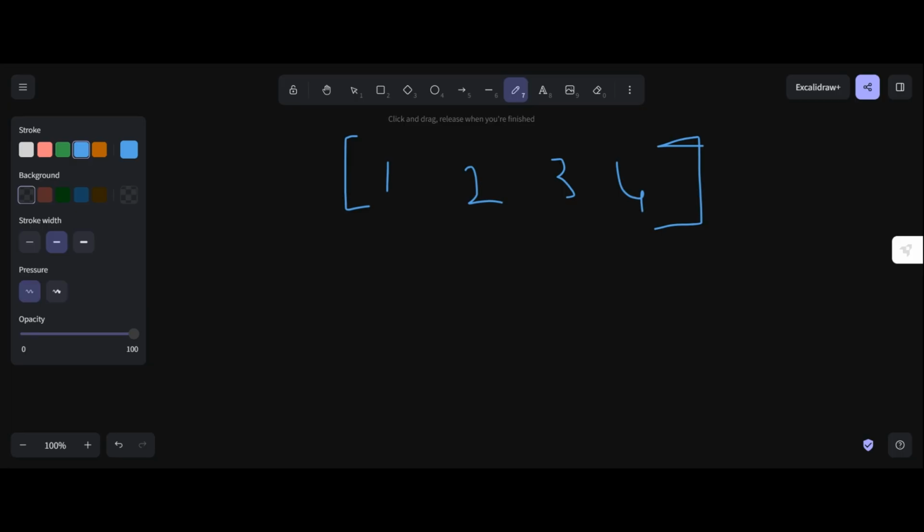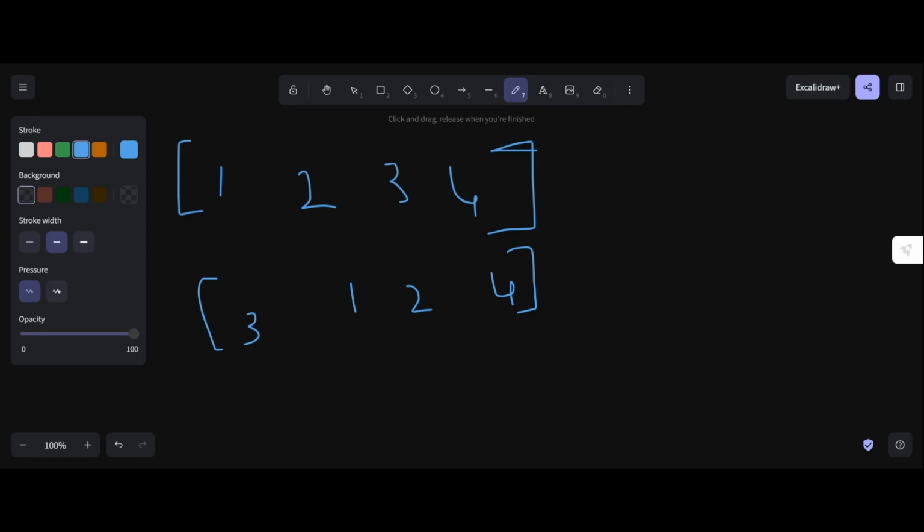So let's have it unsorted: 3, 1, 2, and 4. Now, among this, what you could do is actually take the smallest numbers. Keep the smallest numbers with you. And we need a data structure that could easily do this. We only need the smallest number among the numbers that we're working on.